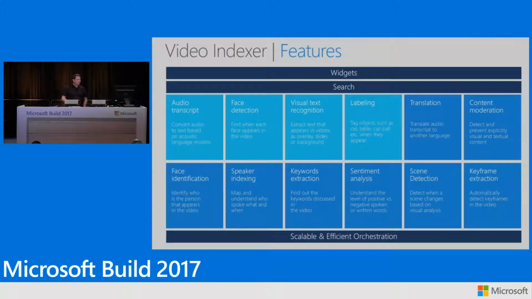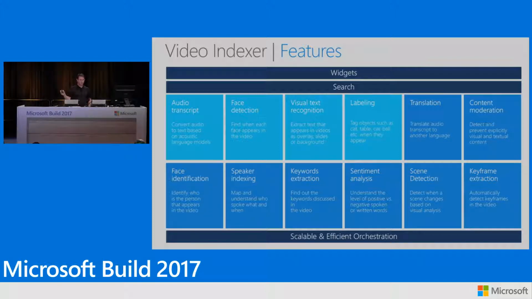The basic architecture that Video Indexer offers starts with a scalable and efficient orchestration of all sorts of AI technologies that we have throughout the company, in Microsoft Cognitive Services, in Azure Media Analytics, and otherwise in cases where we're offering technologies that are uniquely available in Video Indexer.